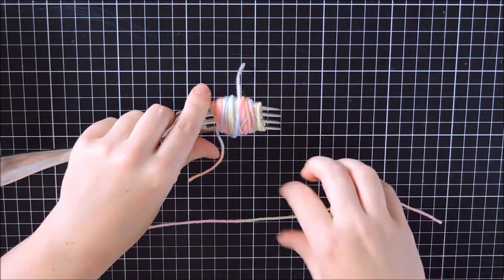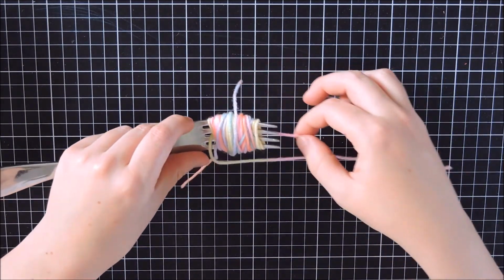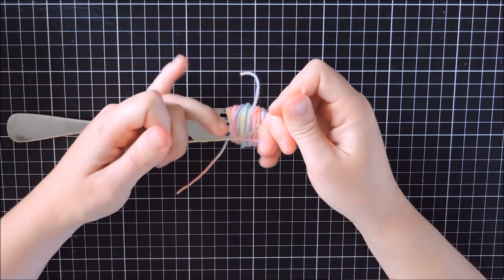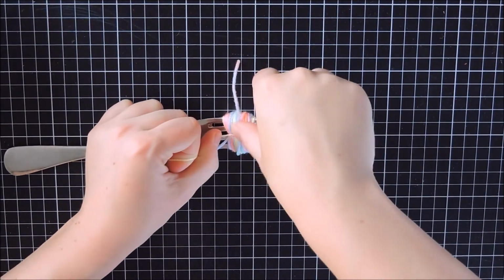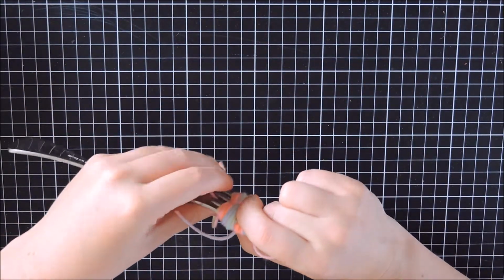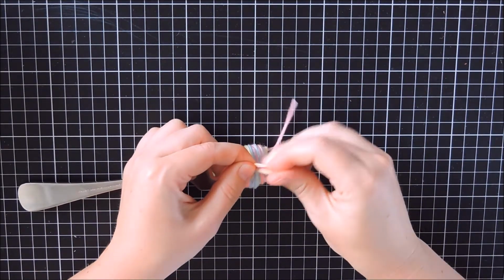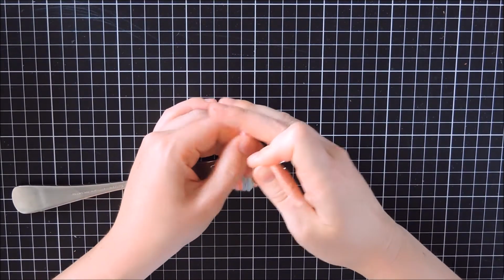We're going to thread a separate piece of wool through and through that centre bit of the fork again, and then we're going to tie one knot as tight as we can. So we just push the string, the wool together and tie it nice and tight. Put your thumb on there and poke it back through the centre. And back through. And then we're going to tie a knot 2 times this way. It's important to try and get it as tight as you can.